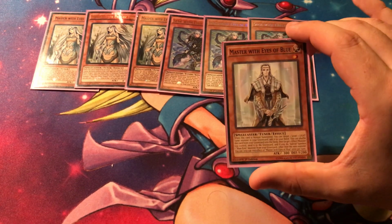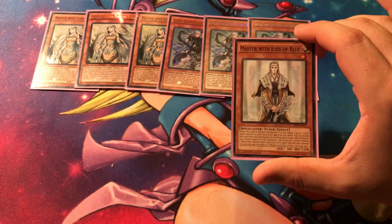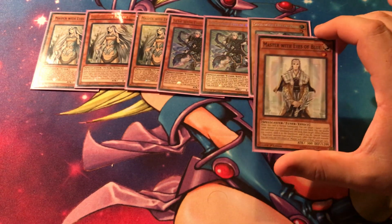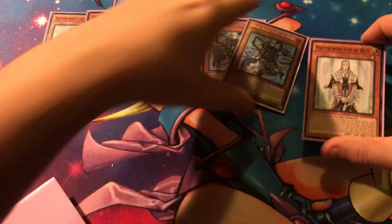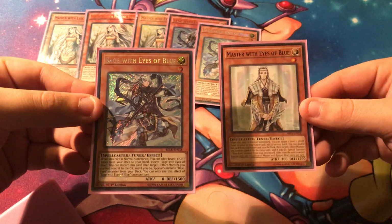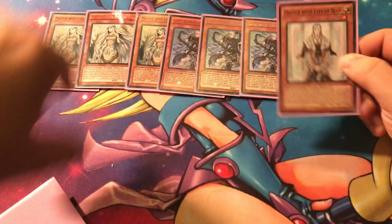Like, he's just so done with this shit. He's done this for so long. Look, Maiden's all like, oh, what's up, guys? I'm gonna just go save the day. And then you have Sage, who is younger than Master, by the way. Look how young Sage is in comparison to how old Master is. Master is literally like, Sage doesn't know shit. All right? He is fed up with their bullshit, and he knows his role.